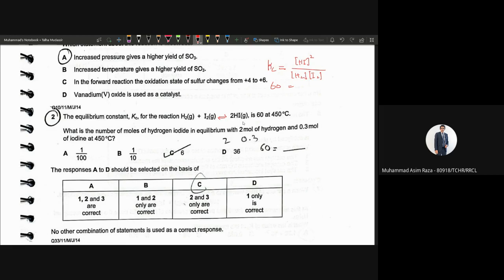So remember that this is the concentration. Just I'm taking it as x square over hydrogen is the number of moles as 2. ये equilibrium पर ही given है, and 0.3 moles of this one. So you can take it onto this side, so that you can have x square is equal to 60 into 2 times 0.3. So I think the answer will be 36, and x will be equal to 6. So 6 mole per decimeter cube. हाँ जी, 6 mole per decimeter cube is the concentration. This is what is the number of moles of hydrogen iodide.